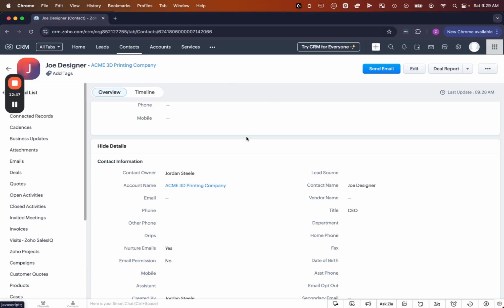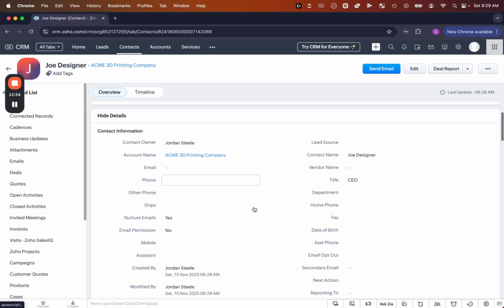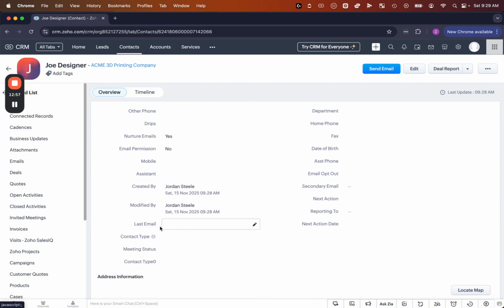So then you might say, well, Len, how do I keep track of who's a lead and who's a contact if I dump them all into the contacts module? And that is where you may want to add in a field to keep track of the contact type. Again, I put a little tooltip in here. We will segment this for sales and marketing. So by putting the contact type in, not only does it indicate whether they're a customer or not, but this will help you for email marketing. If you want to send out one kind of email to anyone who's a lead, or a different email to someone who's a customer, or even a partner, then we can keep track of it here.